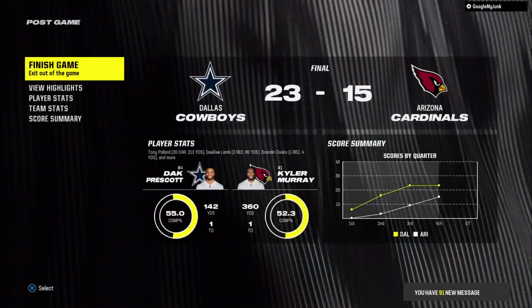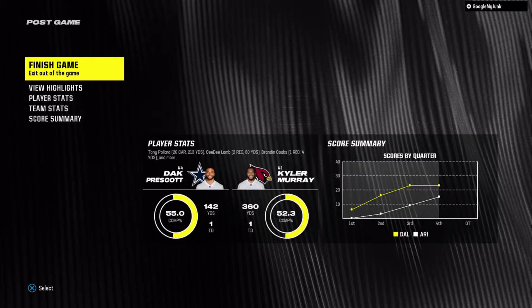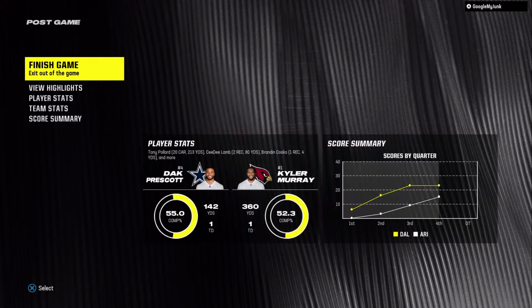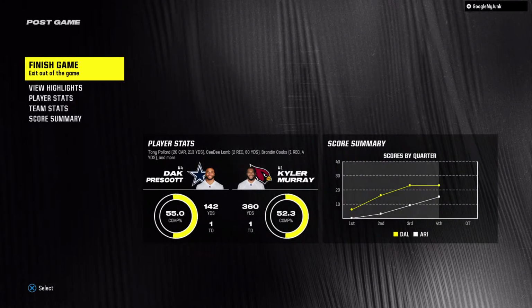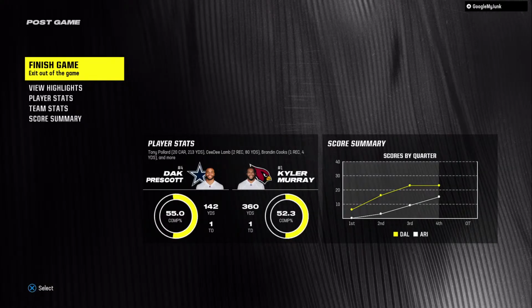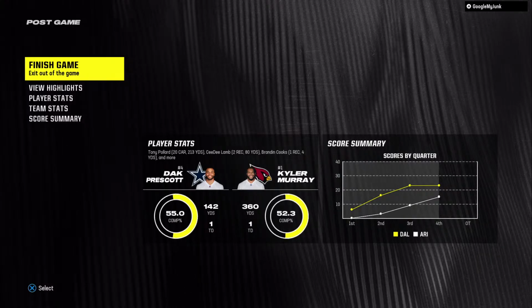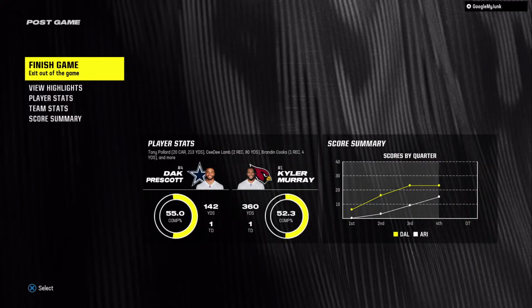So for Dallas, it's back-to-back victories now after the Week 1 defeat as they move to 2-1. And they will head back home next week. Meanwhile, for the Cardinals, they too will exit with a 2-1 record. And they'll try to get back to their winning ways next week as they head to Santa Clara to take on the 49ers.